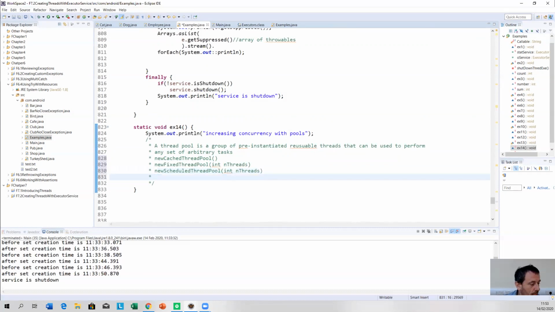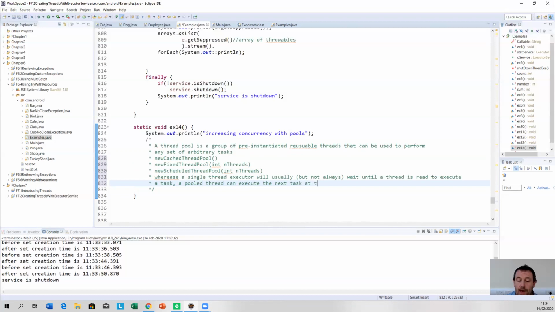Now, here we go. Whereas a single thread executor will usually, but not always, wait until a thread is ready to execute a task, a pooled thread can execute the next task at the same time, concurrently.